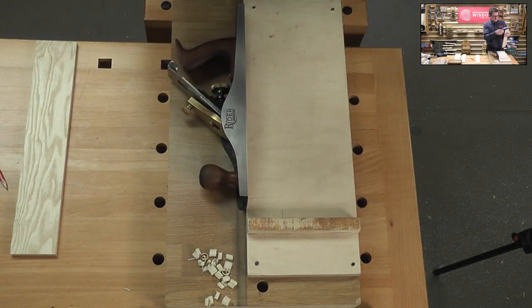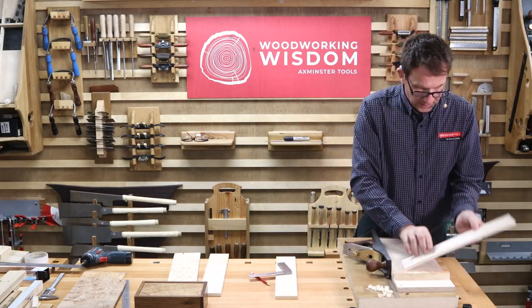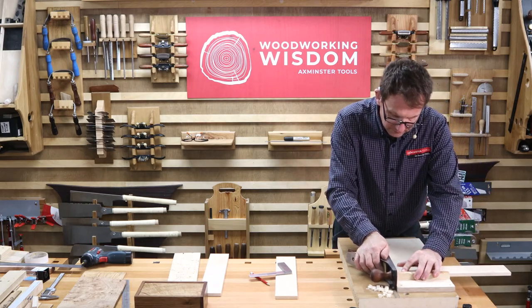Next thing, square. So I'm going to hold this up to the light in here, which is great because it makes my life easier to see that. That's good. One end done. Going to turn it over. Going to make sure we do the other.